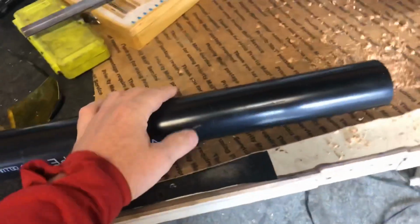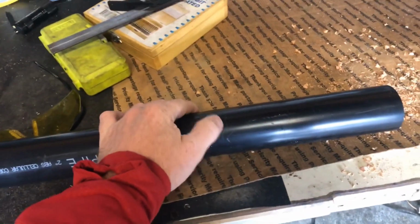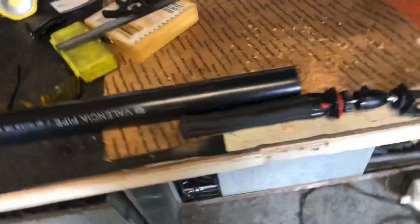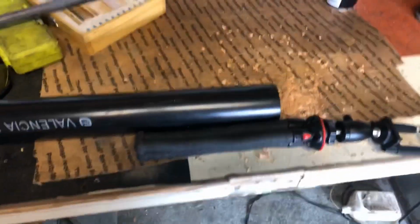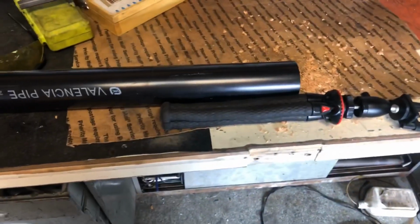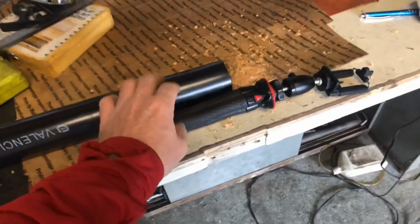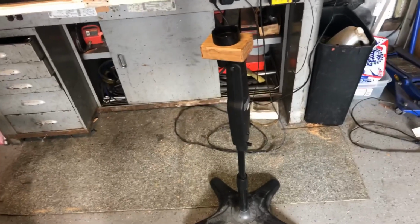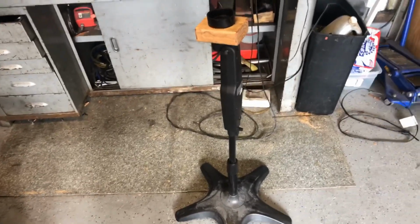So that's cool. The last thing I have to do is cut this PVC right here. I've measured it so that my tripod fits in here now. I said I was making this for my buddy, for Robert Roy, his cooking channel, but I don't have his tripod here, so I'm hoping it fits in here. If it doesn't, it'll be a darn shame if I have to keep this thing for myself, because this was his idea, and we kind of brainstormed it a little bit. Well, it was his idea to try to make some sort of a stand and put it on wheels.